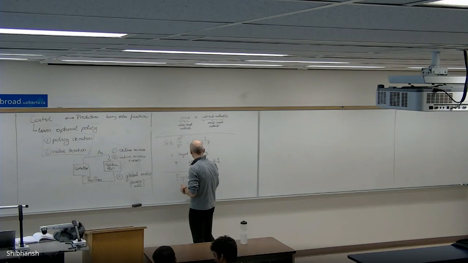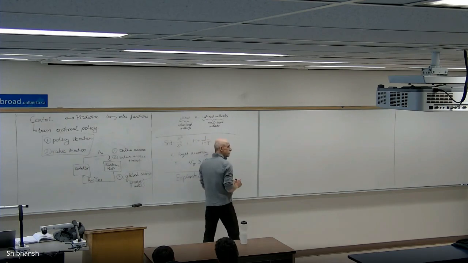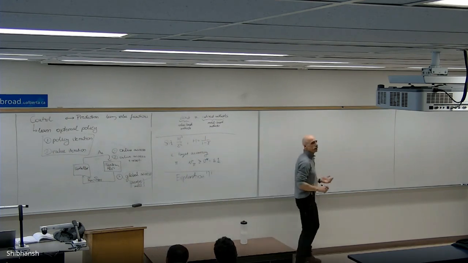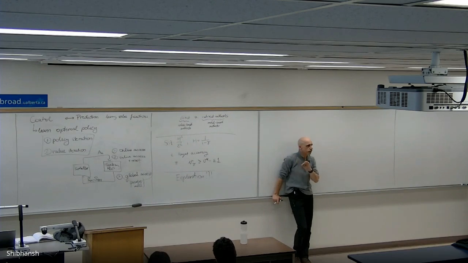So exploration is not a problem under global access. Exploration may be a problem under online access. All right, let's put that aside. But I guess we understand now that if you had the MDP, then you definitely do not have any exploration issues. You only have computational issues. If you don't have the MDP and you only have online access, you definitely have an exploration issue that you need to address in some way. That's a fundamental difference.